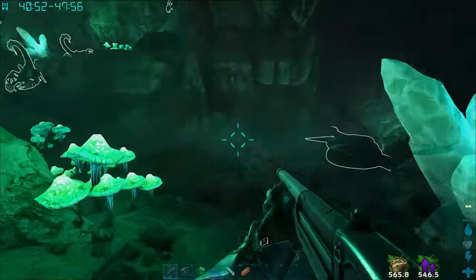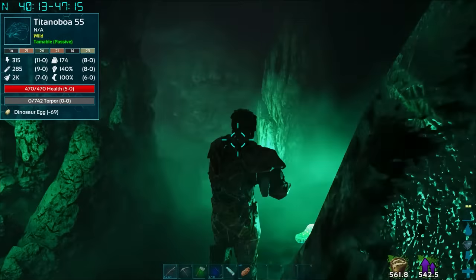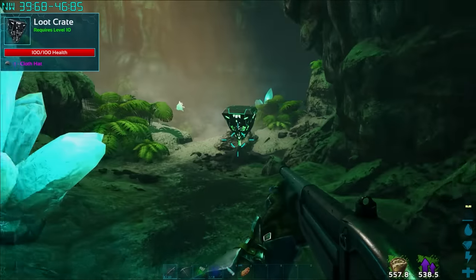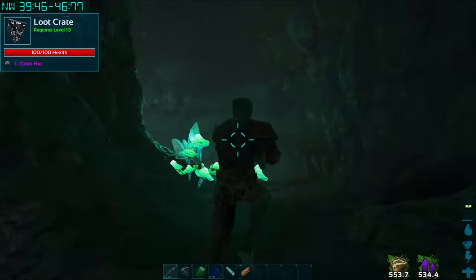Alright, what else is up here? Some more snakes. That's not bad, I'll just jump over them. Alright, Alpha Pleura don't aggro onto me. That's good, because I hate them. Oh, look at that drop. Cloth hat, yes please.